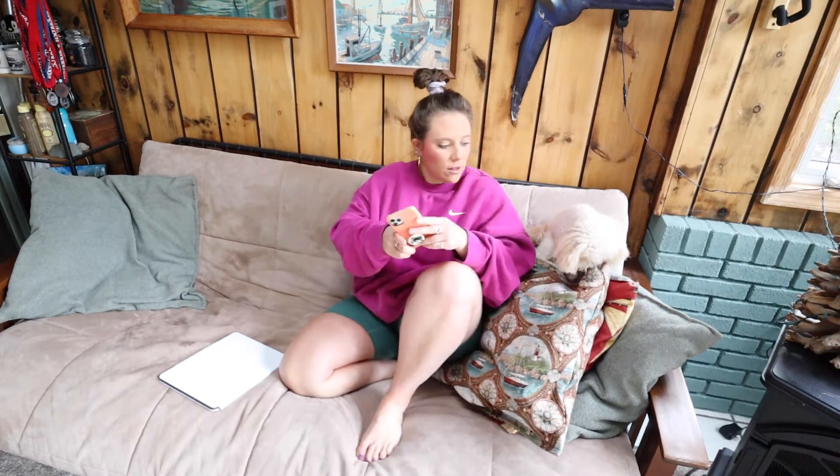One last thing I want to touch on is being on your phone. Most people are on their phone a decent amount — checking emails, posting on Instagram, whatever. Try to prop your phone up on things. I can have it right on this pillow with my arm relaxing, in a pretty relaxed position. Another option is to hold it at eye level, or place it on your knee, or bring something high up so you're keeping your phone at eye level.